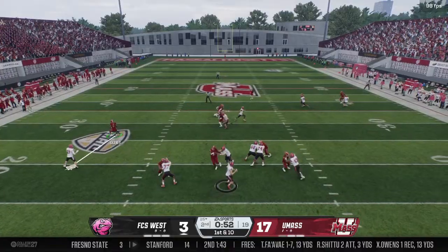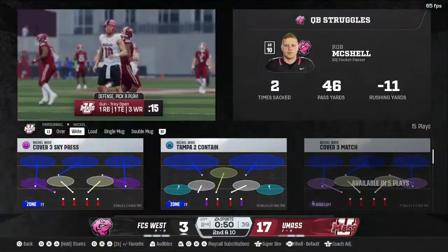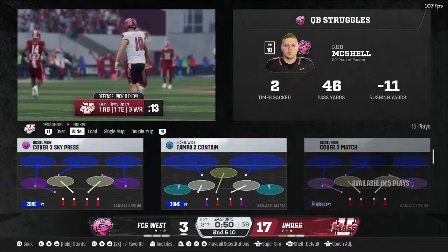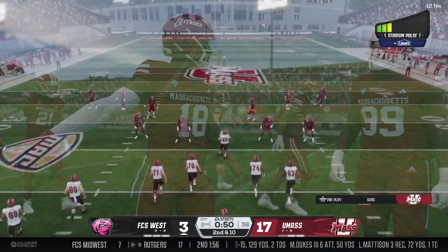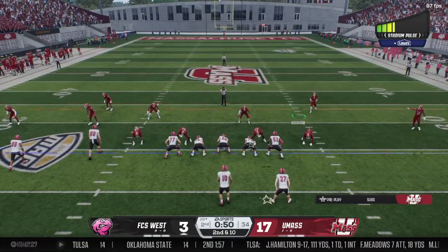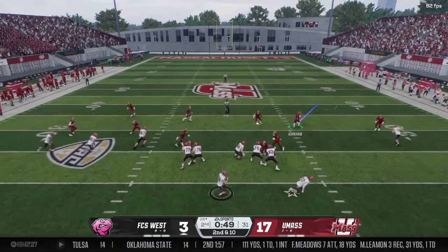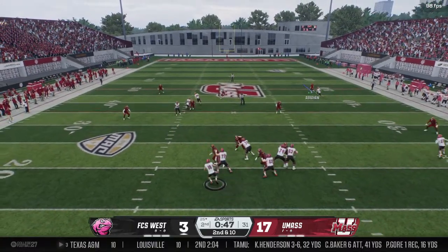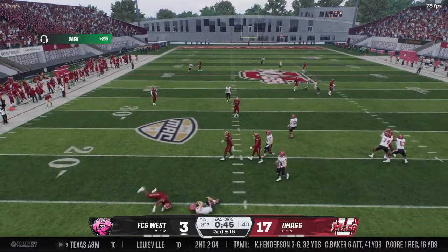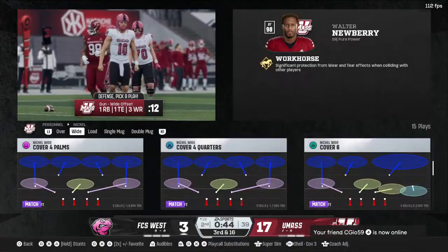Looking to throw on first down. And he got smacked just as he released the pass. It's incomplete. The offense just has not been able to find a way to get their rhythm going here in the first half. We just haven't seen it in the passing game. That was a really good example of it again. If they're going to score more points in the second half, they've got to make some adjustments here. And the pass rush is effective, and they tackle him at the 19.